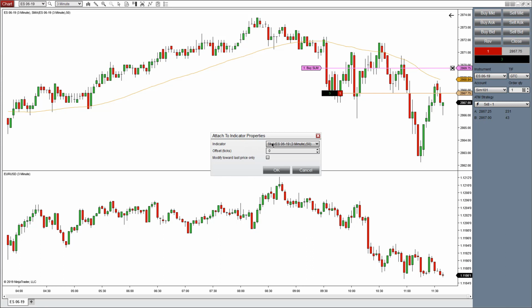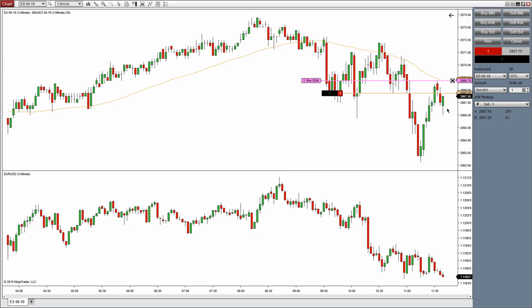Now you'll see that if you have multiple indicators, you can choose which indicator you'd like to attach it to. You can offset it in ticks, and let's say I want to do that. So now it is attached to this indicator, so as price moves down, this order will follow it as well. Another functionality is this instrument button here, and I have the euro dollar down here. So I can switch back and forth, and I want to sell the euro here. And you'll notice that I'll have just this order down here.